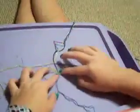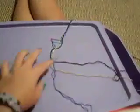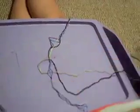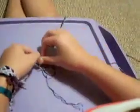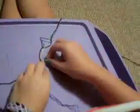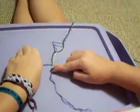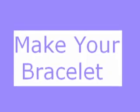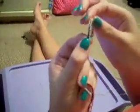And then it goes under, like that, under with the right string, and then over your middle strings. You're going to want to make 20 of these knots. So after you're finished making 20 knots, it'll look like this.